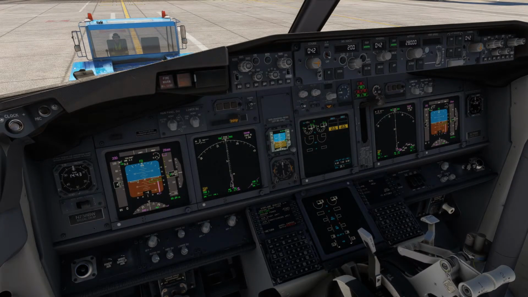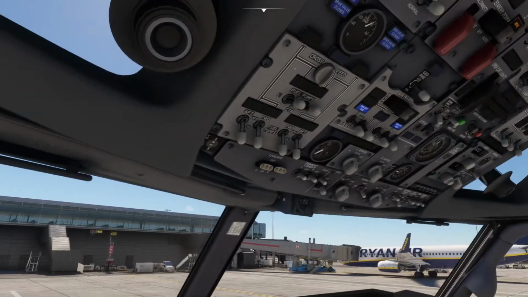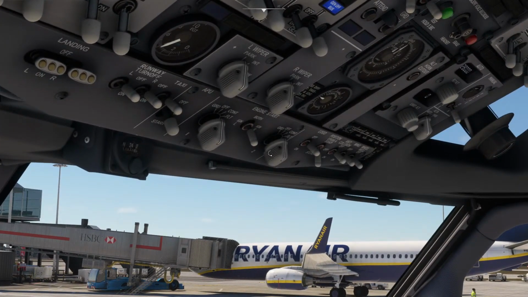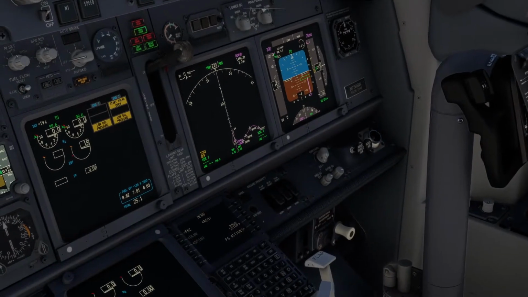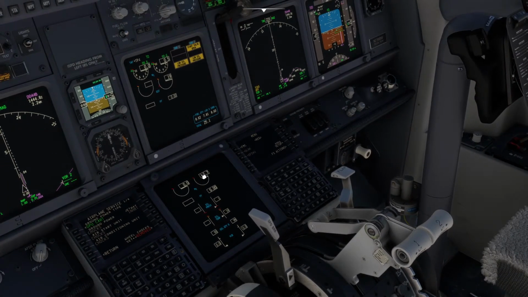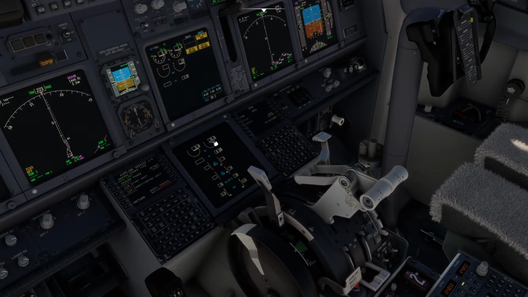Okay, so engine start, here we go. Overhead, we're going to set the ignition system. Actually, I'm going to do this from lower down because it's easier to see, because I'm going to need to look around quickly to show you things. So we're going to set the ignition system to the right ignition system and then go GRD, and if we look down you will see, here we go, N2 has started to increase. So that's the speed of the axle inside the turbine. And when it gets to 25% of its nominal 100% speed, we can advance the fuel control lever or start lever. So 25%, there we go.